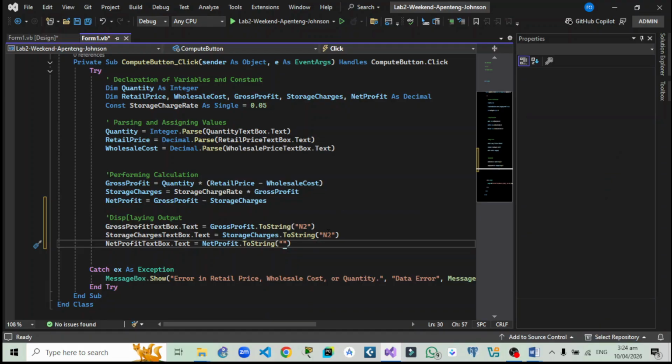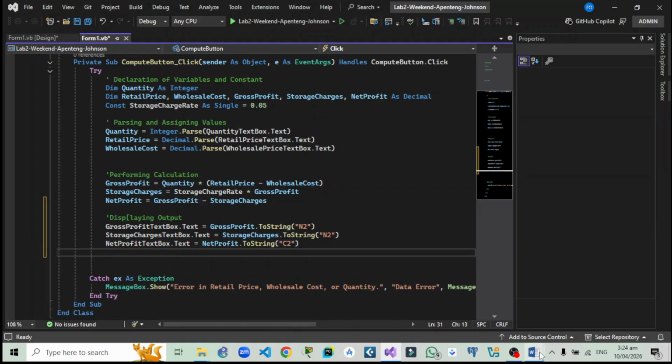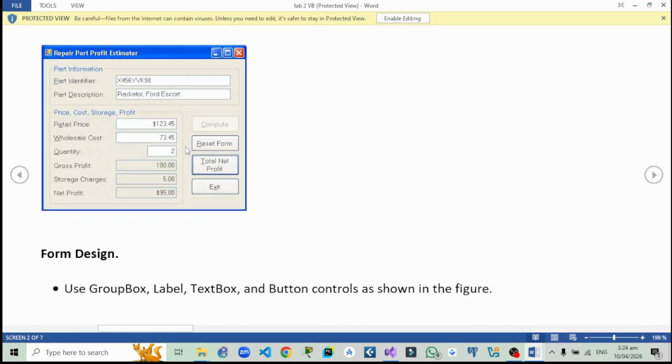We are not going to use N2 because N2 won't come with the currency. We are rather going to use C2. So C2 says that it should be in 2 decimal places and then it should come with the currency. Okay, so the last one is this particular one. Even though it is not an output text box, when we click on the compute button, this particular currency should show.